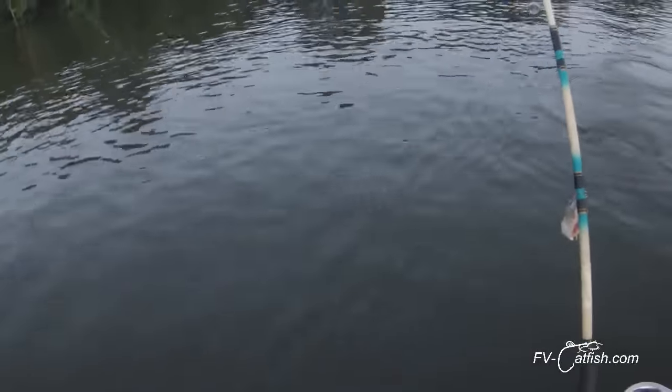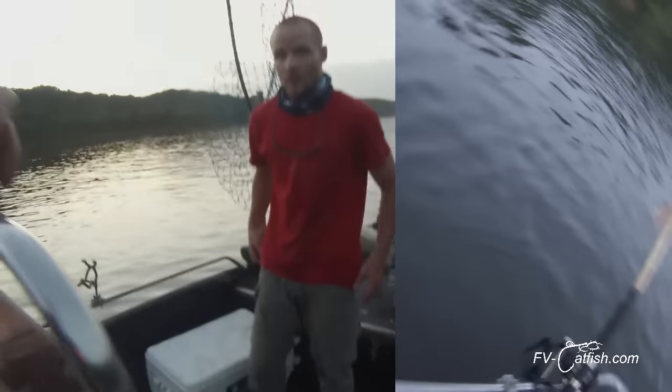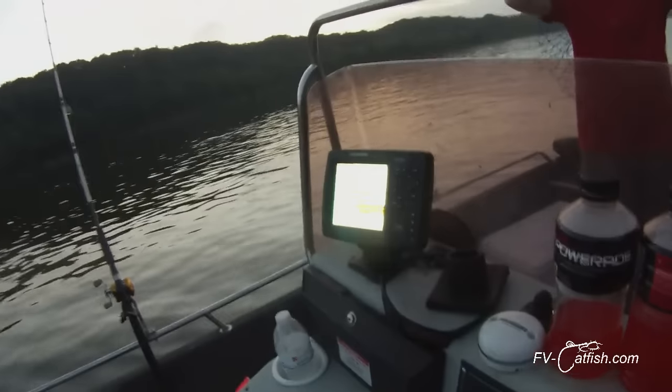That's a giant. That's a giant of a cat there. Okay, we're going to go ahead and hoist him up while we got some light.